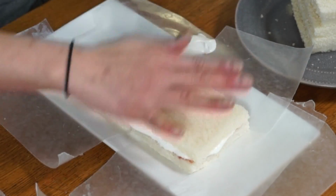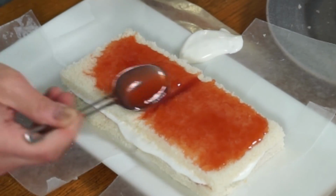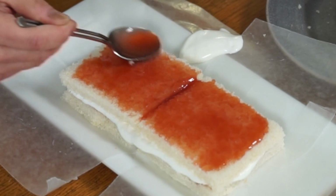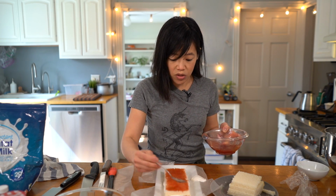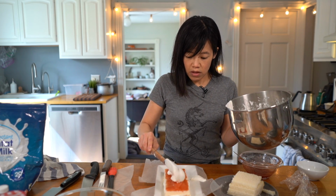Pantry Eats. Okay, next we're gonna add another layer of bread. And of course, use whatever you've got. If you don't have jam, you could certainly use juice. If you don't like strawberry jam, use whatever jam or preserves or jelly you've got in your pantry. Another layer of whipped topping.